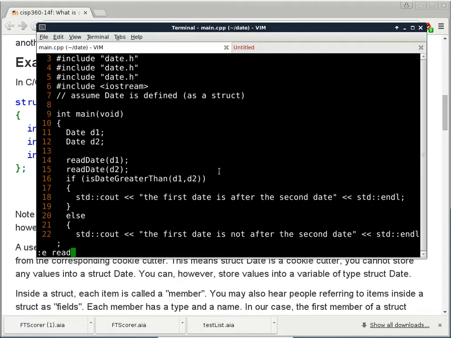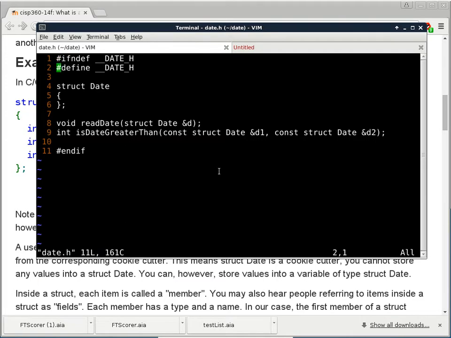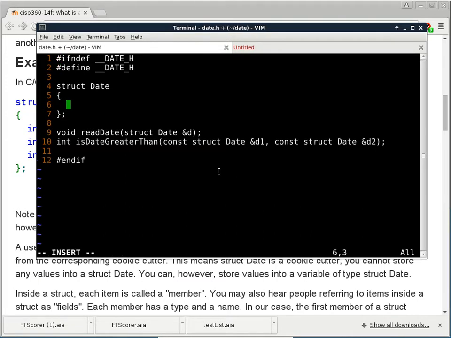So now I can go to read_date.cpp. Nope, I changed my mind. Let's go to date.h. Okay, so at this point, I'm starting to think, you know what? I've been procrastinating long enough. It is finally time for me to specify how to represent the date. So what I'll do is I'm going to say, well, you know what? I'm going to represent the date using year, month, day after all.